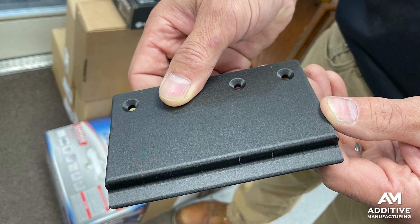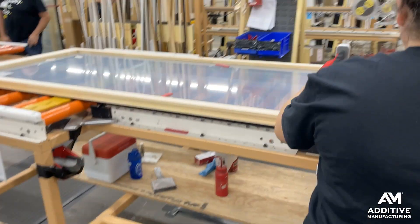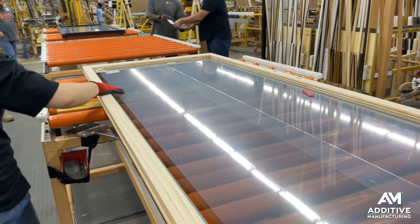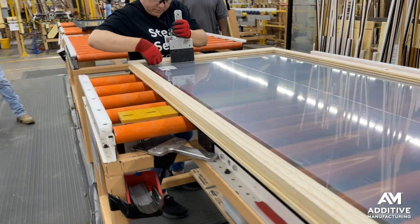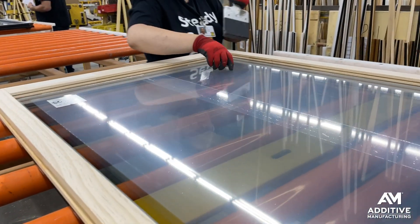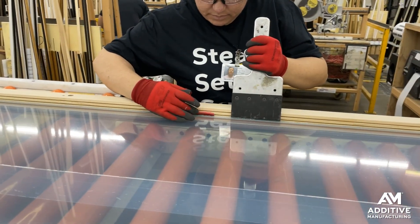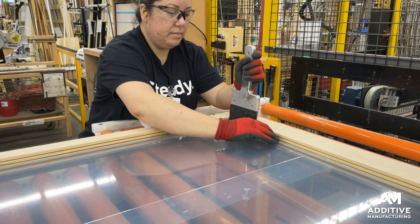This pry tool is an example of using 3D printing just where it's needed. This tool is used to apply shims around the pane of glass. An earlier version of this tool was entirely 3D printed, but the handle is where stress would concentrate — it would snap there over time. Rather than continuing to remake this tool, the engineers thought: let's make the handle out of a more rigid metal, and just the blade that touches the pane of glass, just 3D print that part out of polymer.